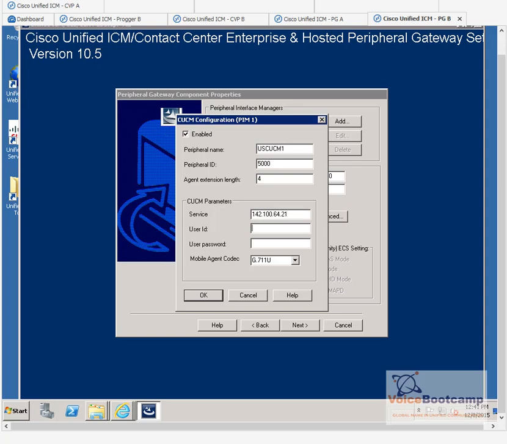So exactly the same. And we're going to choose G729.